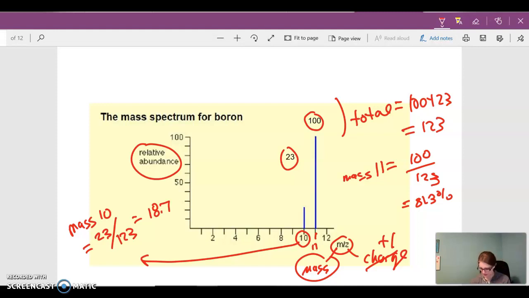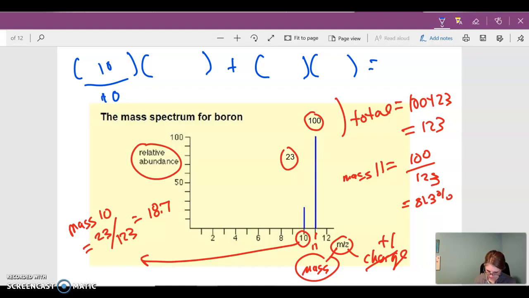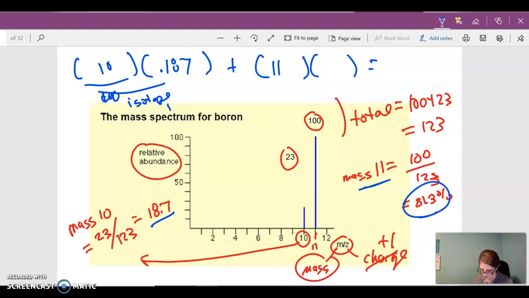So then if you had to actually calculate, well, what is the average atomic mass of this? Then I'm going to be taking, just like we did with isotopes, I'm going to take each isotope with its percentage and find its average sort of mass, its weighted average, in fact. So the first one, I'm going to say my mass is a mass 10. Oops, I can just put that in here. This is isotope 1. And it has a percentage of 18.7, so I'm going to say 0.187. This one over here is my mass 11. That's its mass of that isotope times its percentage, 81.3, so 0.813. And then all I got to do is add up those parts. This is isotope 2. So when I do that, I get a whopping 10.81.